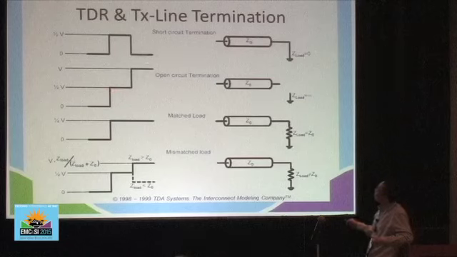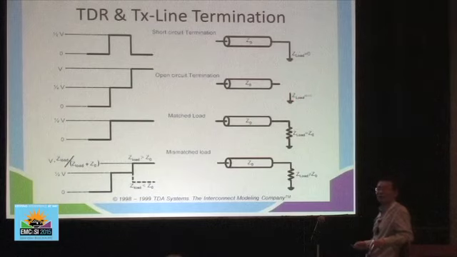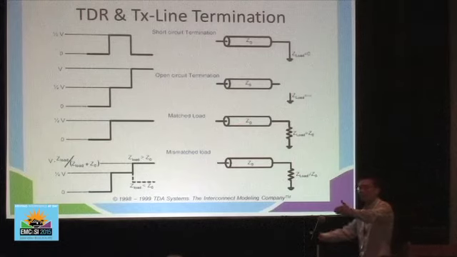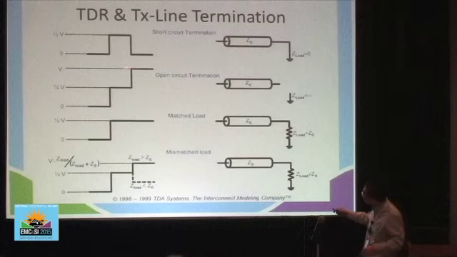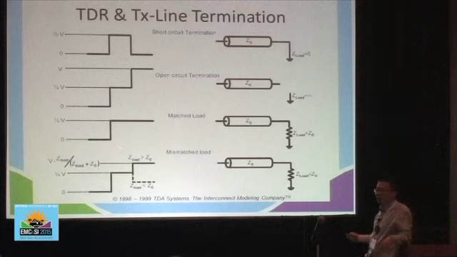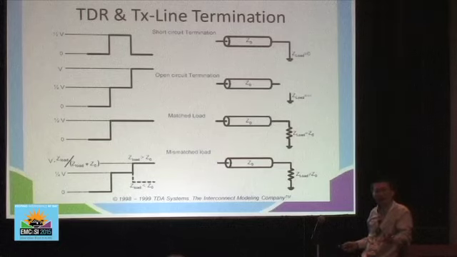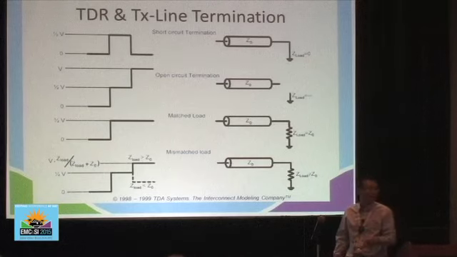If it actually goes up to twice the voltage, then it must be an open, because for an open the reflection coefficient is +1. So you add your initial wave plus the reflected wave, and you get 2 times that at that critical point. If you see this voltage never changes, then you have a matched load. There's no wave reflected back. So a matched transmission line is equivalent to an infinitely long transmission line. The wave propagates down and never comes back.